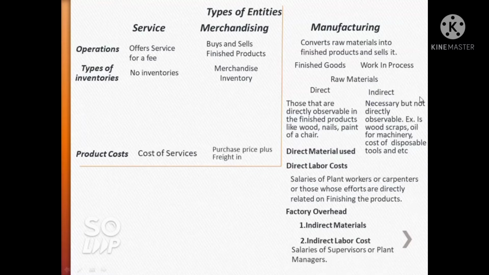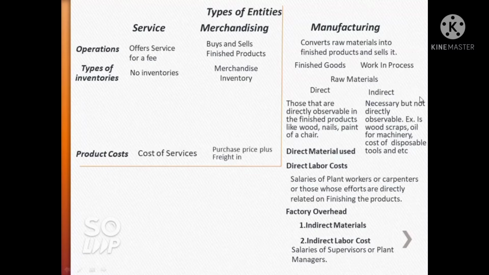With this, you can conclude that the salaries incurred by the manufacturing entities are of 3 types. If related to the production process, we have two, direct labor and indirect labor. Direct labor is for the ones actually making the product, and the indirect labor is for employees whose efforts, although not traceable to the output, are still necessary to the production area or the production process.